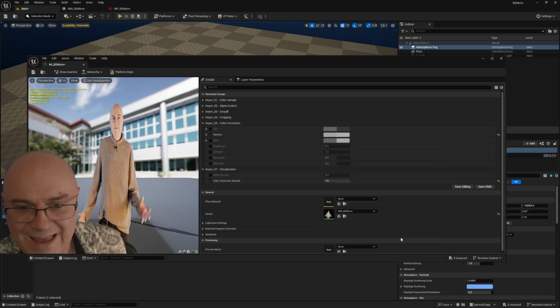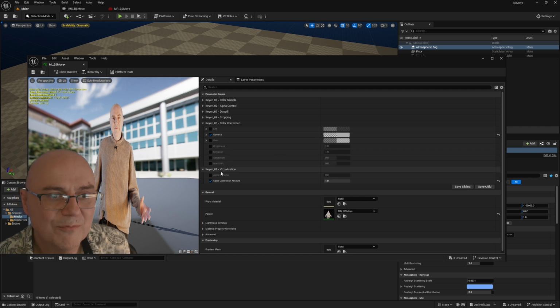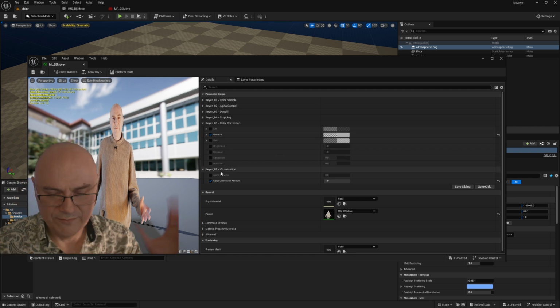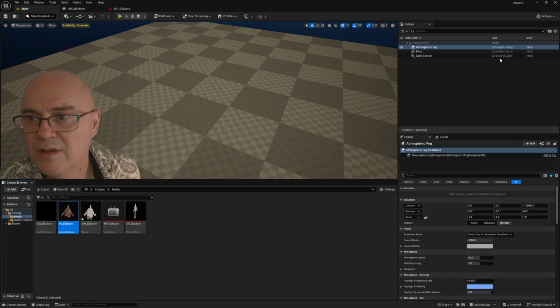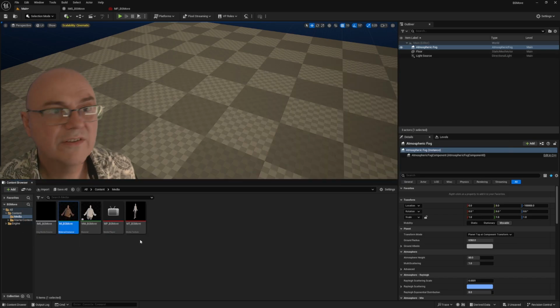So I'm just going to hit OK, and then we can go in here and adjust the color and brightness and things like that. But I'll do that once kind of further on in the scene. So now I've got all the basic building blocks, and now I'm going to add a card.